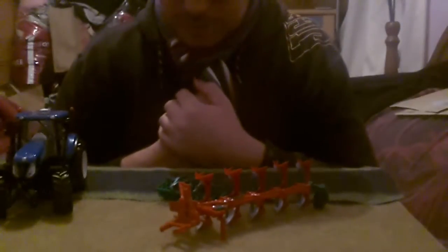So I'm going to leave this on here. I'll move it to one side. Alright, and here we have the Cleveland plough. Now, where do I start? It is a good model as such. I'll leave that there. It is a good design.